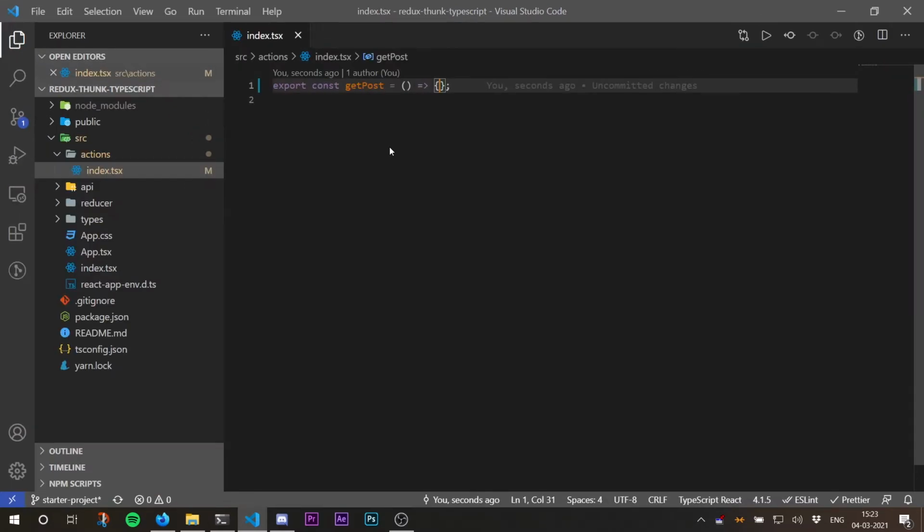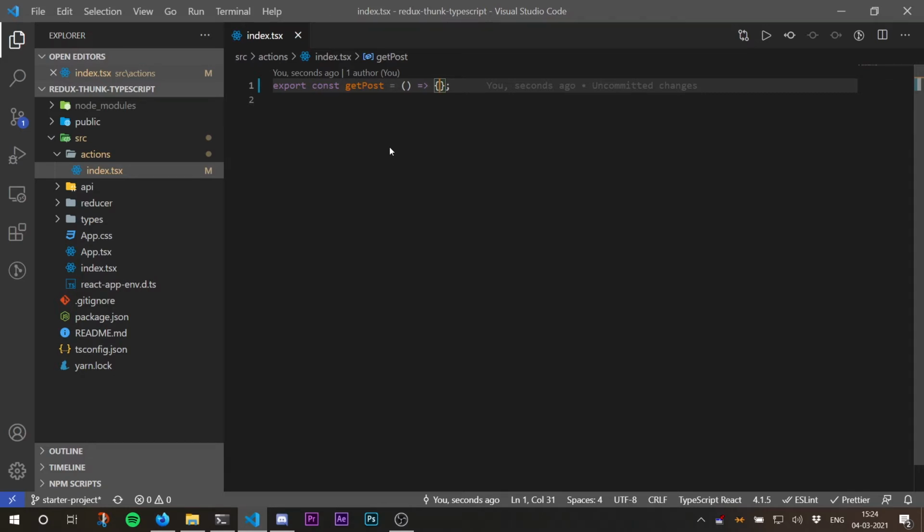I just zoomed in the code a bit. So how this Redux Thunk middleware actually works is that in our action creator, we can either return a normal action, which is an object, or I can return a function itself. And inside that function, I can make asynchronous calls. We can't make an asynchronous call in our normal action creator. We have to use some middleware like Redux Thunk or Redux Saga.